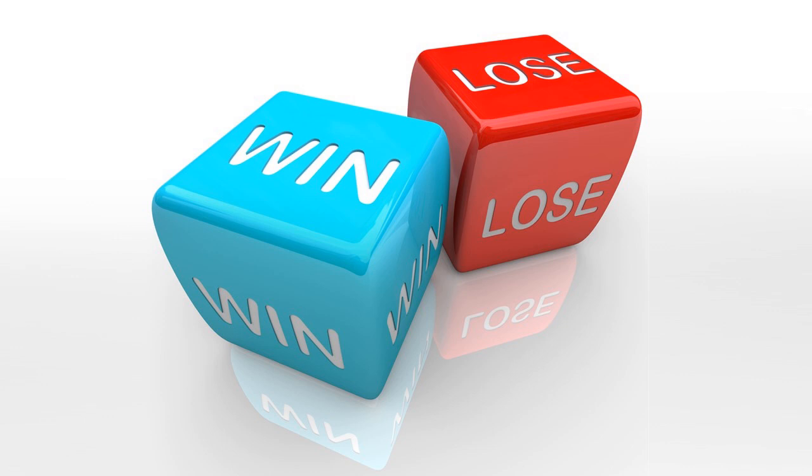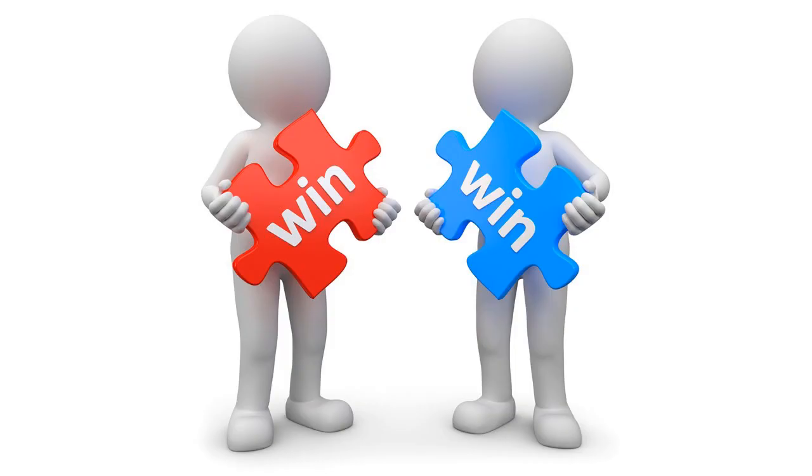While this approach may benefit you, it's not useful if you want to work with the other party again. People don't want to negotiate with you if they always lose. If your relationship with the other party is important, as it is with managers and their stakeholders, a win-win approach is more effective. This approach encourages both parties to work together to solve a problem, which often allows both parties to get what they want and walk away feeling good about the agreement.